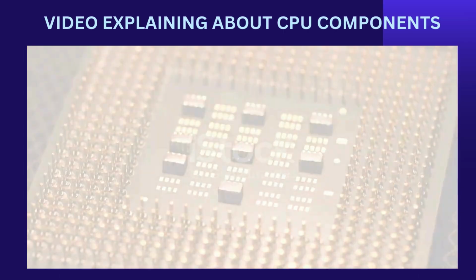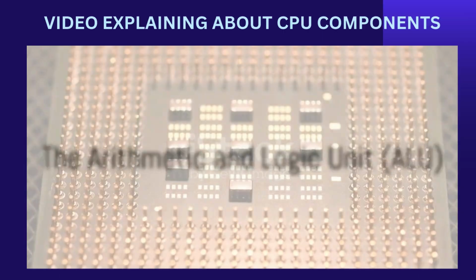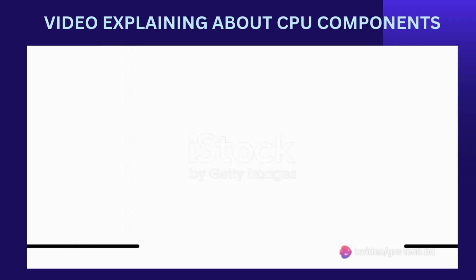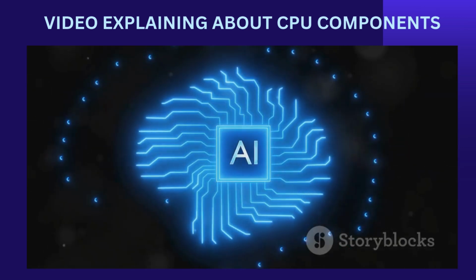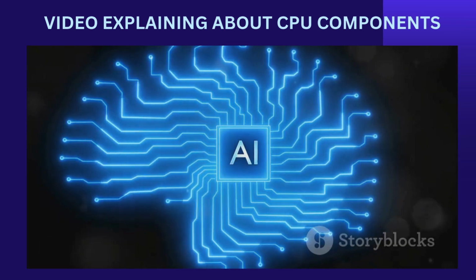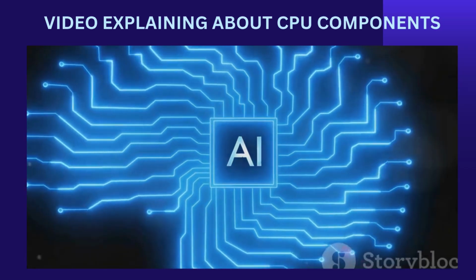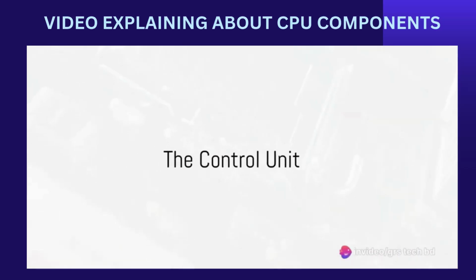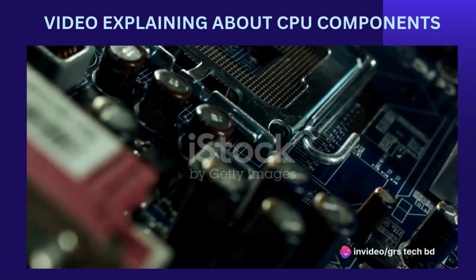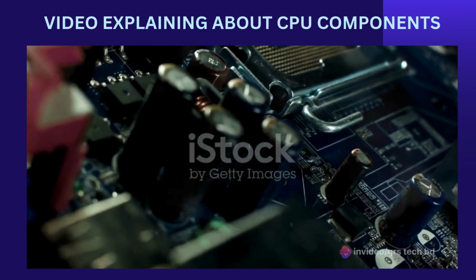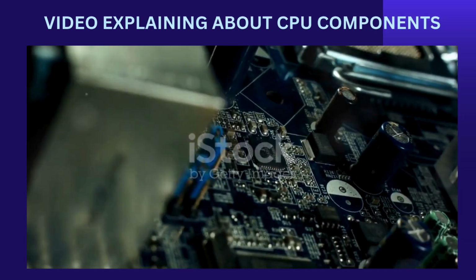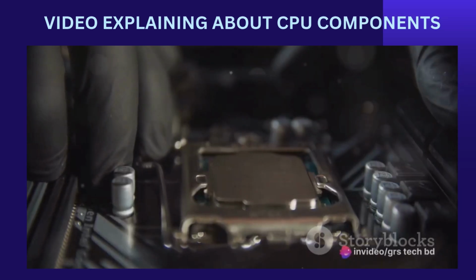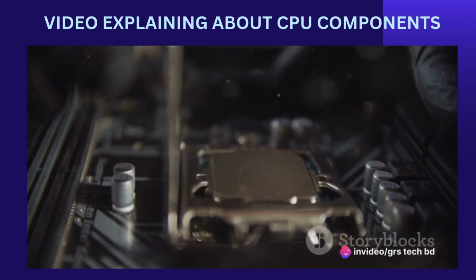Firstly, a computer processor houses the arithmetic and logic unit, or the ALU. This is where all the addition, subtraction, multiplication, division, and logical comparisons happen. It's like the mathematical genius in the processor family, tirelessly crunching numbers and making logical deductions. Next, there's the control unit. Think of it as the conductor of the orchestra, managing the execution of instructions and coordinating the flow of data within the processor and between other hardware components. It's the one ensuring that every piece of data arrives at the right place at the right time.